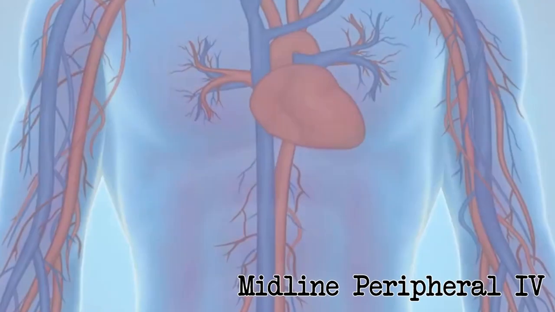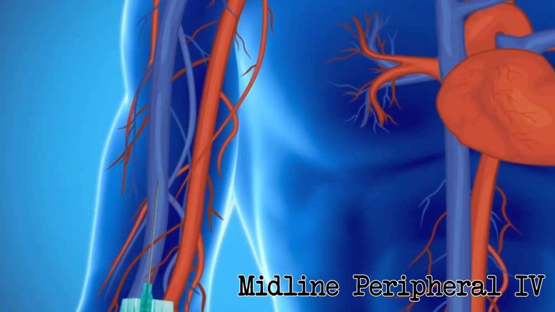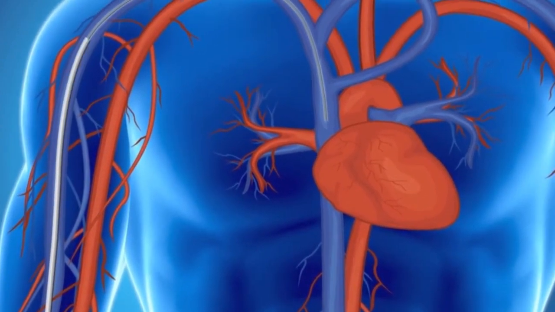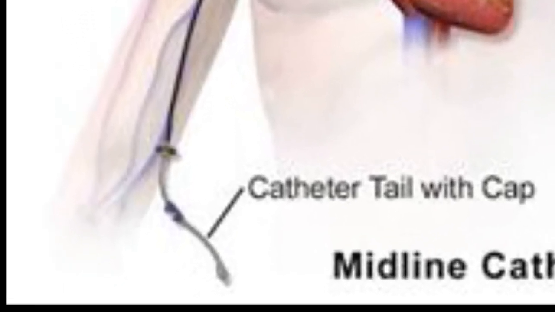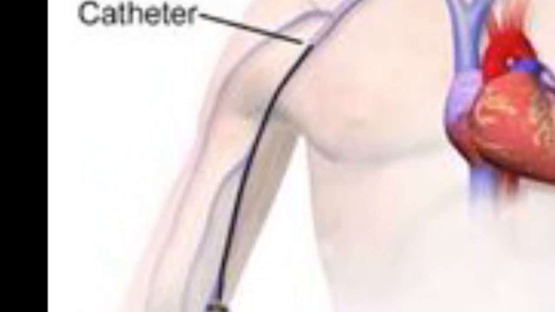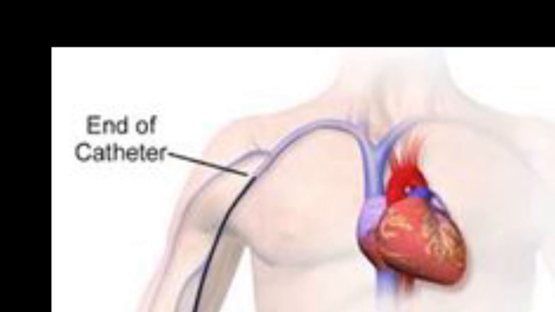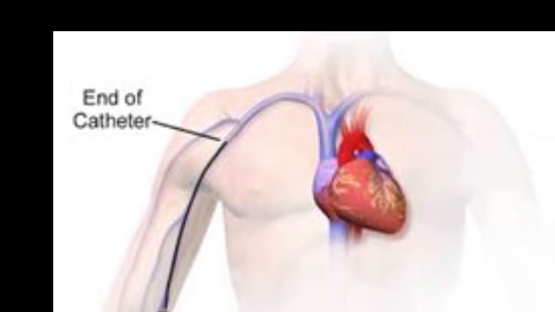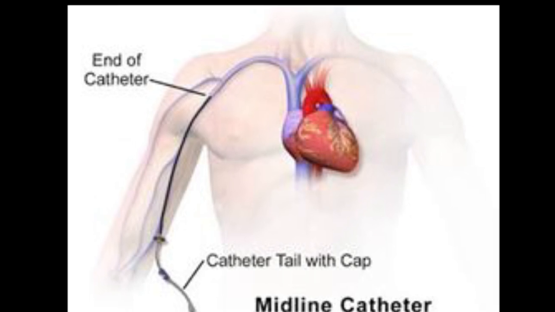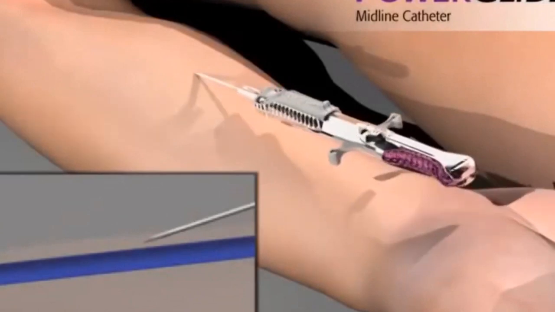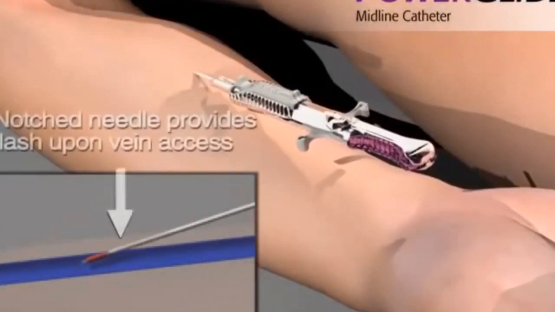Another type of IV catheter is called a midline peripheral catheter, which is defined as a catheter that is 3 to 10 inches long and inserted by a trained nurse in the arm near the inside of the elbow. This is threaded up inside the vein with the tip not extending past the armpit or axilla. The chance of dislodging the IV access compared to the peripheral ones is lower as the catheter is very soft and well embedded in the vein. This catheter typically lasts for about 4 to 6 weeks. The tip of the catheter reaches a much larger vein, causing less irritation.